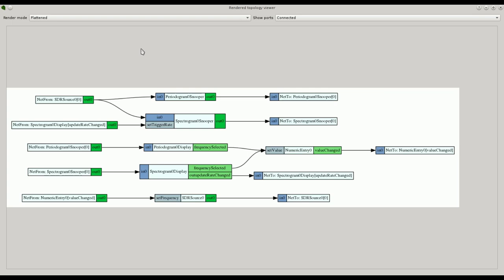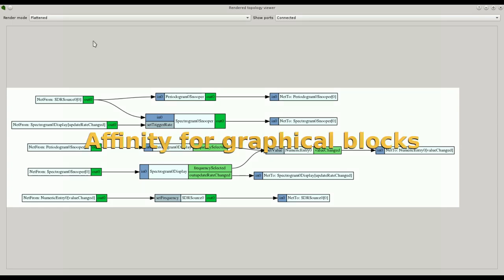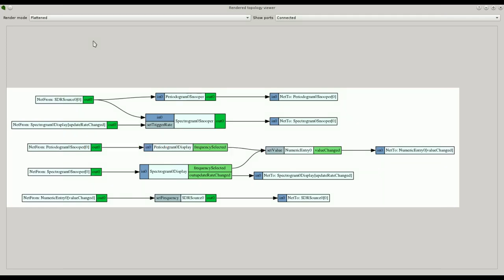The reason for this is that the snooper has been instantiated in the default local scratch process, while the display must be instantiated in the GUI process. You see, by default, blocks are instantiated in the scratch process to keep buggy implementations from crashing the GUI. And so the resulting behavior is that the framework must create a network flow between the snooper and display. As a side note, if this behavior is undesirable, any block can be moved into the GUI process in the same way we move the SDR source to the remote host. Given that explanation, what we really want is to move the snoopers into the same process as the SDR source.